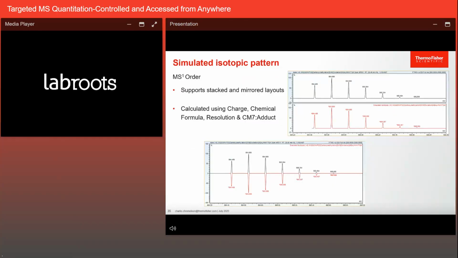When calculating the simulated isotopes, resolution is also used. So from a target component, the targeted monoisotopic mass is used first to see if there's a spectral peak to calculate resolution on. If that's not found, then we use the most intense mass in the spectrum for evaluation.